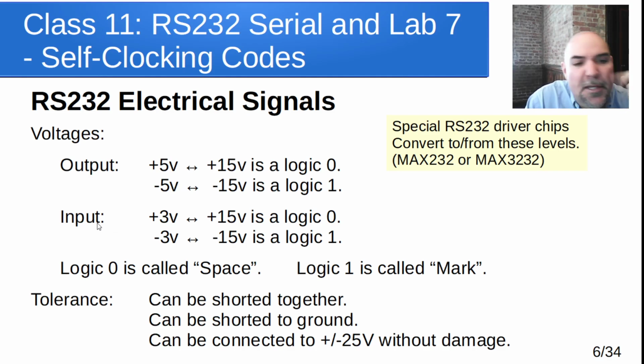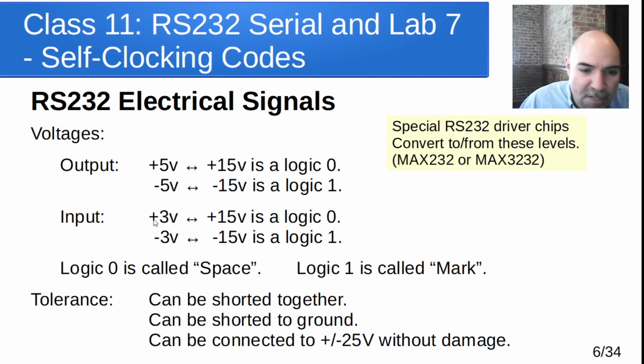Now, on the input side, it's the same voltage thresholds, but they lower the minimum voltage to +3 and -3. And you might think, well, why is this different than that? How would they ever communicate? But notice this allows it to have a wider range, and that allows for some voltage drop or some resistance on the wires themselves. In other words, you have to be compliant, you have to output at least 5 volts, but can go all the way up to 15 if you want to. But on the receiving end, you have to see at least 3 volts. So that allows you to have this 2 volts worth of drop, or even more. You could have up to 17 volts of drop if you put this there. So that allows you to have fairly long wires if necessary.